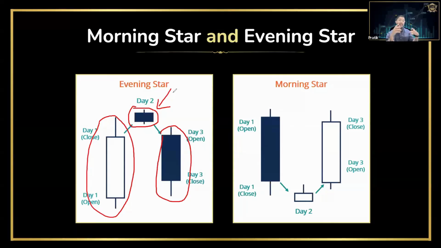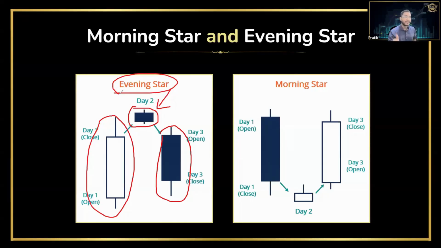So evening, when it is transitioning from day to night, is why I'm saying evening star. Evening star is a sign that it's getting dark. Dark means bears are coming in. Before, the price had gone up, it was day. Evening star shows up and we're expecting the price to go down. All of these names have a beautiful meaning behind them. I hope now you will never forget the evening star. It means the price was going up before, the evening star happened, now it's getting dark, that means the price can go down.